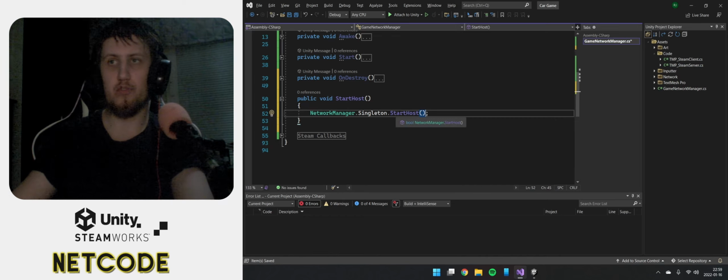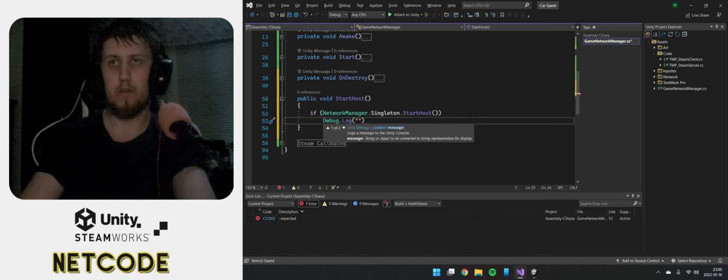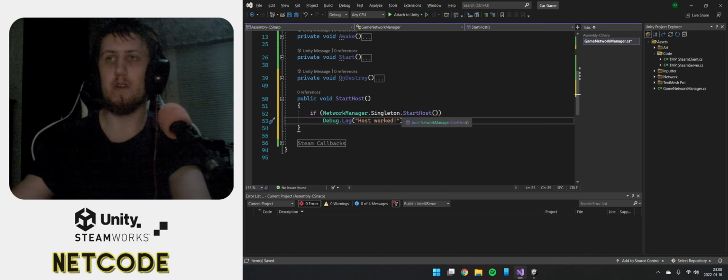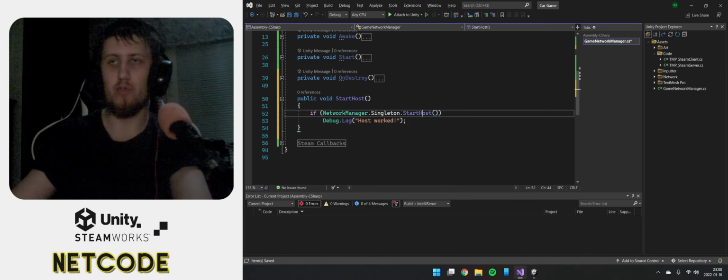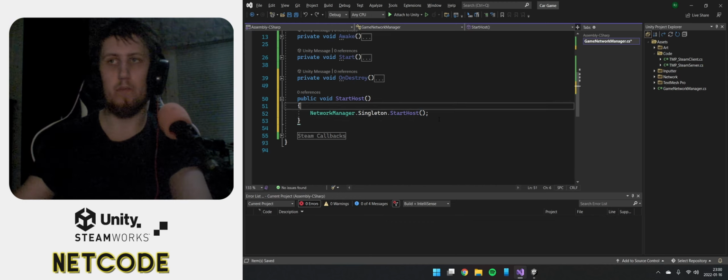Now this will return a boolean, so we can do if and print something like host worked. So this is basically returning if it worked or it didn't. So this is a great way to test and see if it worked or not. But for now we don't care about the actual value, so we're gonna just do that.